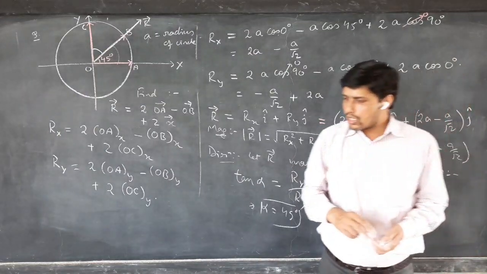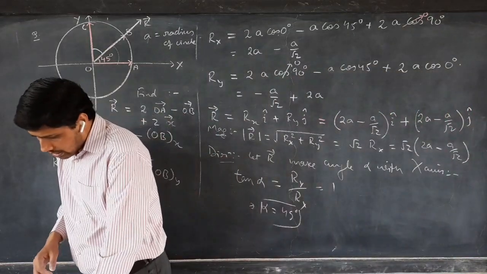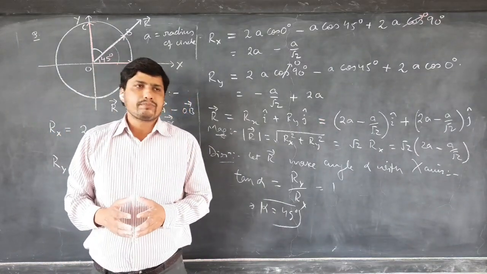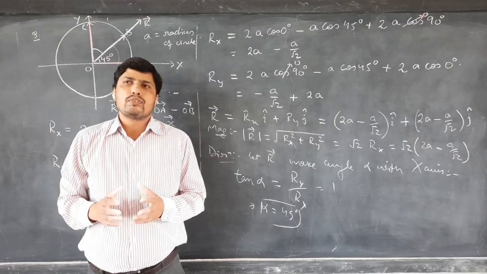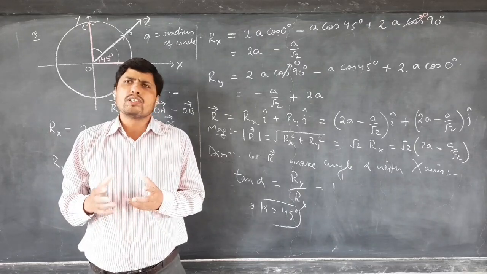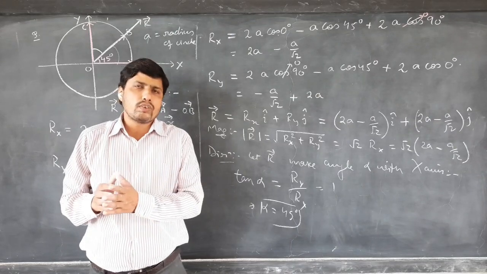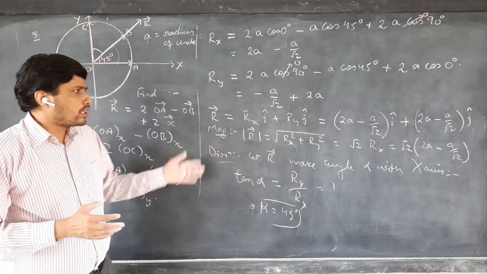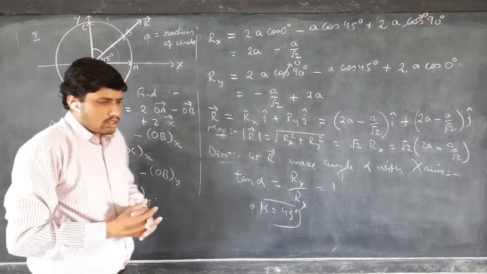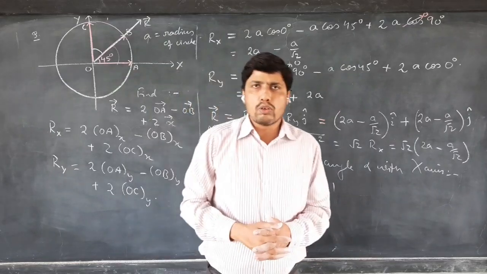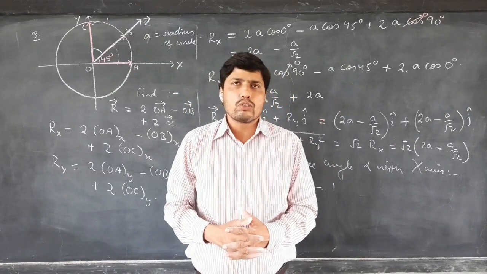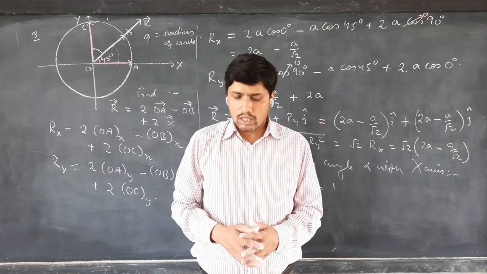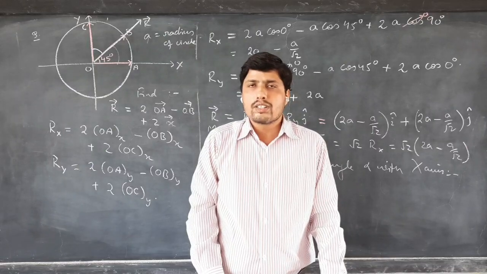So these were some of the questions which I intended to discuss with you, so as to make the concepts of resolution of vectors and addition of vectors clear. If some set of vectors are given, say A vector, B vector, C vector, how do we find operations like A vector minus B vector plus 2C vector using components? So this is the method. Next class we will go over to some more involved questions, but before then I would like you to practice sufficiently and be prepared for the questions that follow. So okay students, till next class, take care, read well.